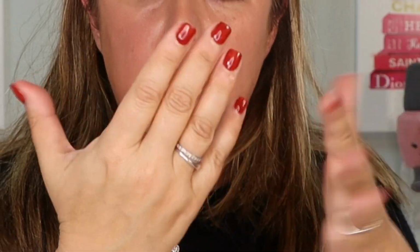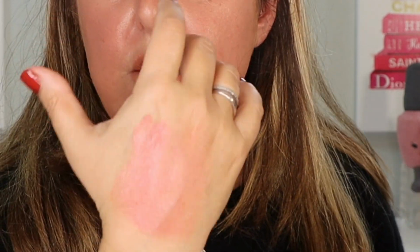At least the Lisa Eldridge product kind of pulls it back in like a really good toothpaste would. What is up with my crazy analogies today? This one doesn't make a mess. This ends up coming out and just making a mess absolutely everywhere. It is a beautiful product when you get it out. It's really cool and cooling, and the shades are really nice. And like I said, I will link my original review so that you can all see it. But it is really not easy to get out.